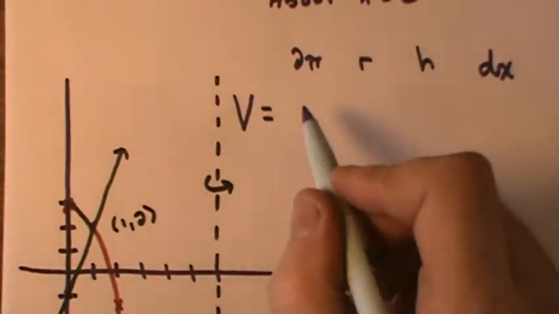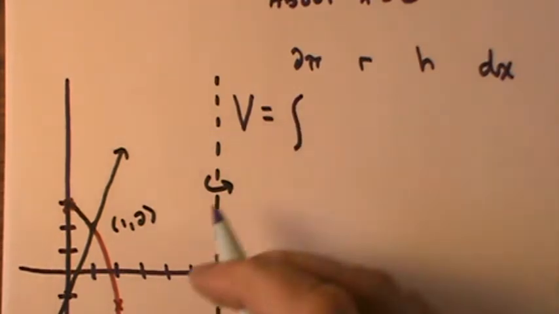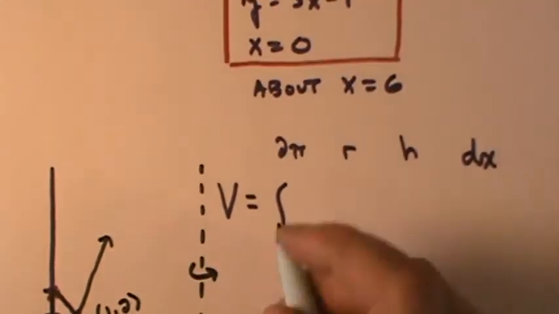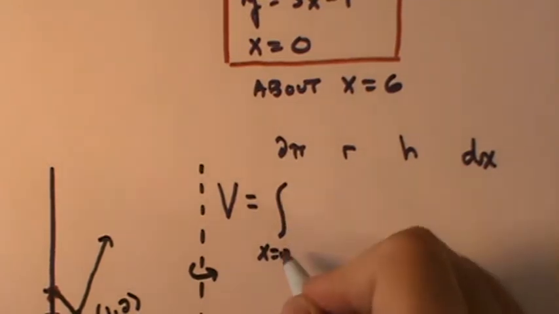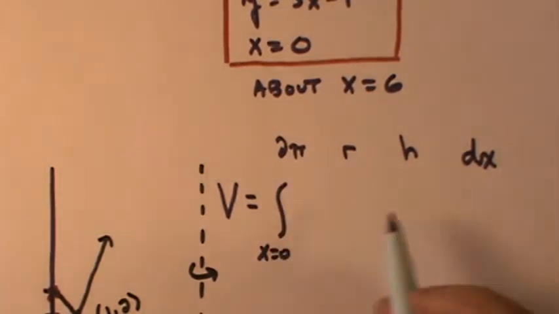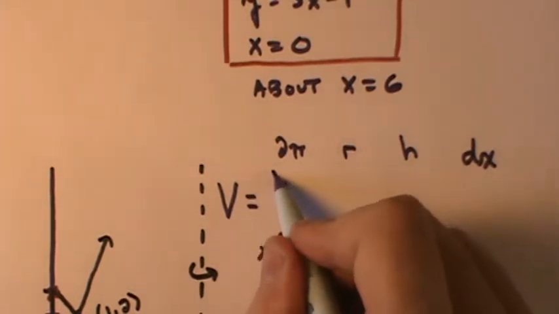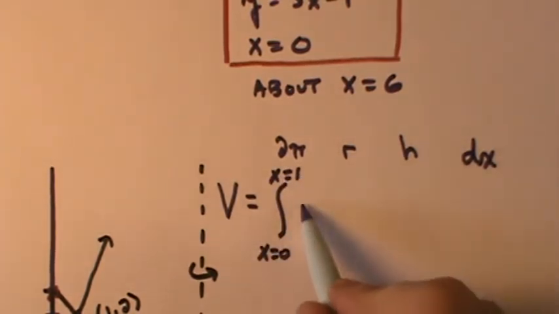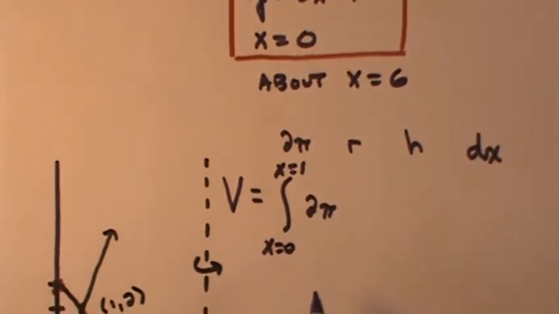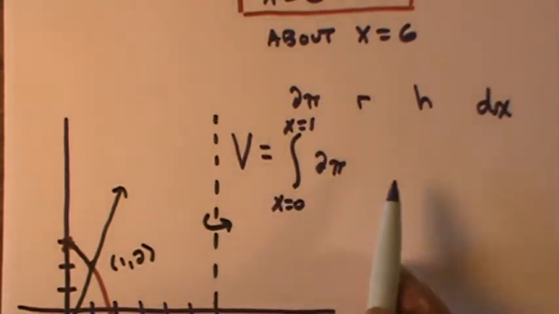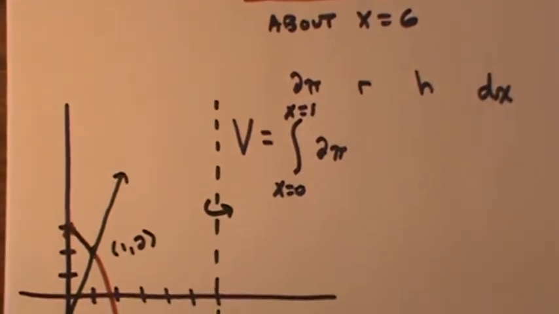So since it's a dx, it tells me I can go integral from x equals 0 to x equals 1. That's the region I'm referring to on the x-axis. X equals 0. That always has to match your dy or dx. X's and x's, y's and y's. So x equals 1. 2 pi. If you would like to pull your 2 pi out of the integral, you're more than allowed to do that. I like to keep them in there. Everybody's a little bit different.